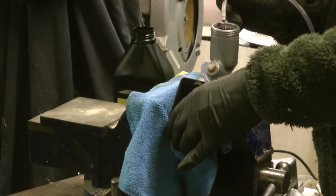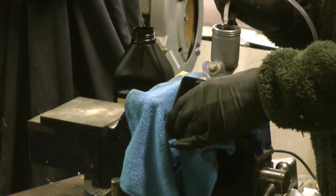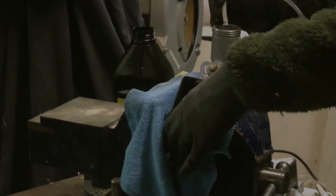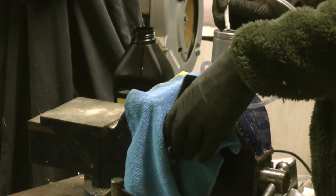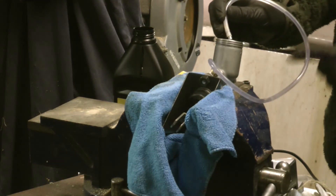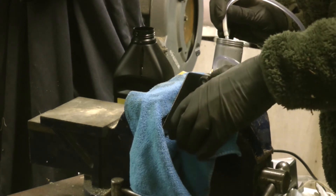Just take your time. I haven't clamped it that hard in the vice because I don't want to damage the brackets that I've already repainted. I'm now just getting clear fluid through there. What we're going to do is alter the angle, just in the hopes that if there's any bubbles in this top piece here that they will now come out, because we don't want any air in the system.